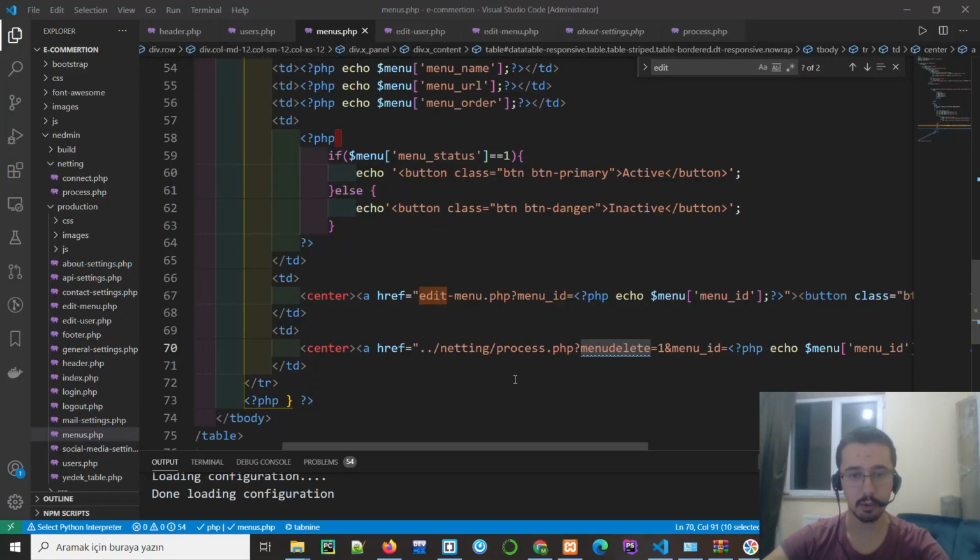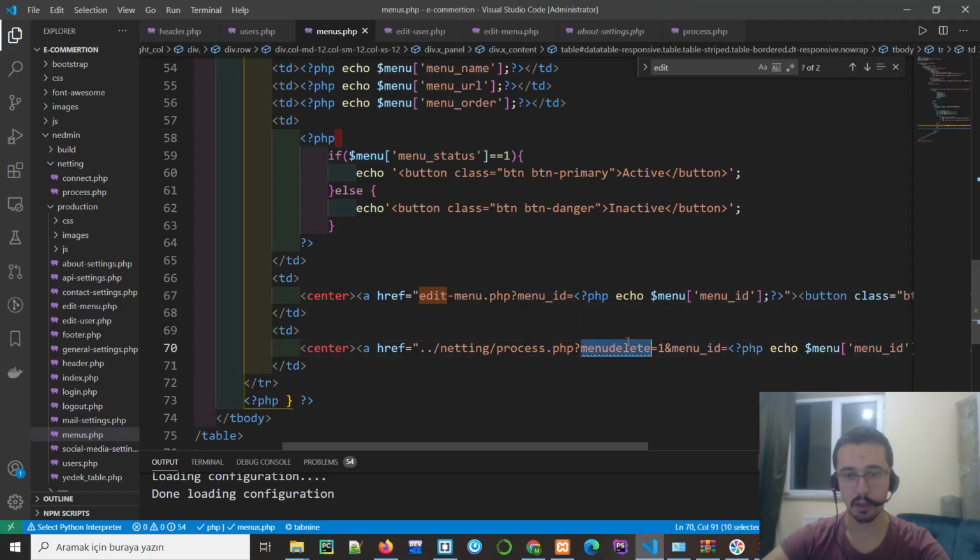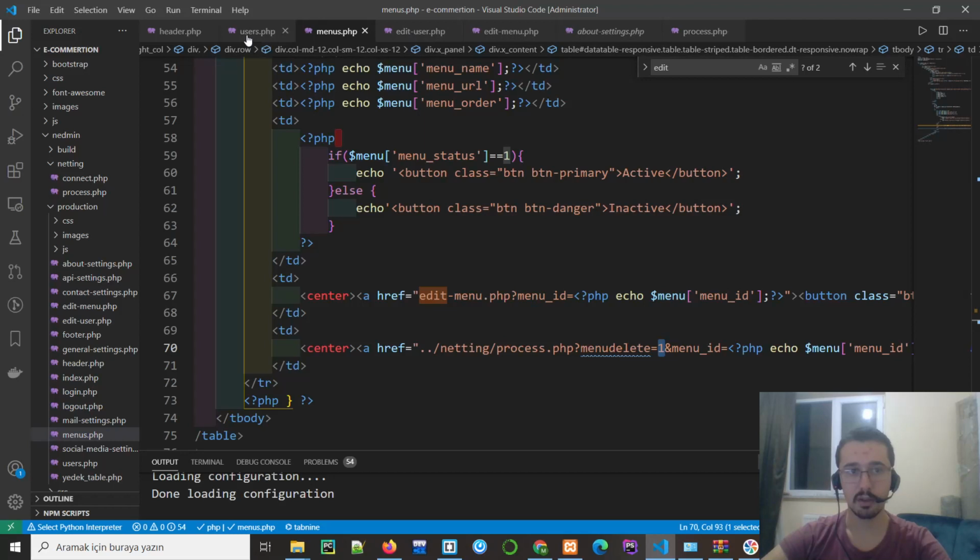How can we delete our menu? It's so easy. We will send a get request, and we will go to process.php. We will get our menu ID by sending a get request, and also I sent a parameter which is named menu delete. It will be equal to 1, so I can understand what I need to do.